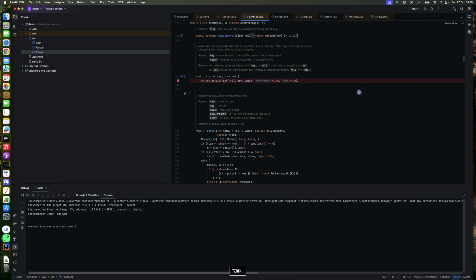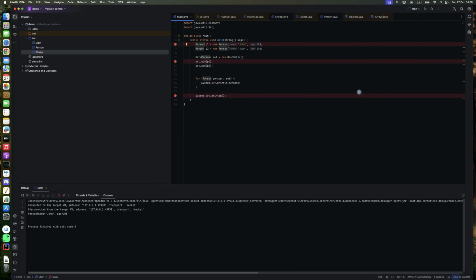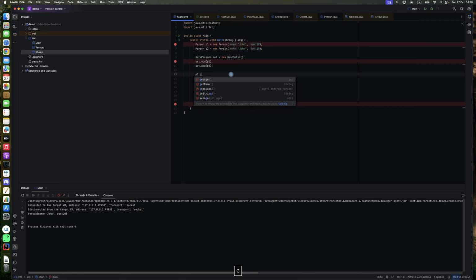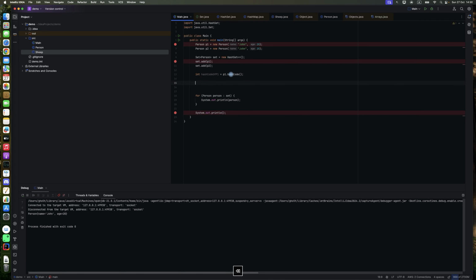But the idea is we get a key, and if we call P1 hash code, we can actually see it.